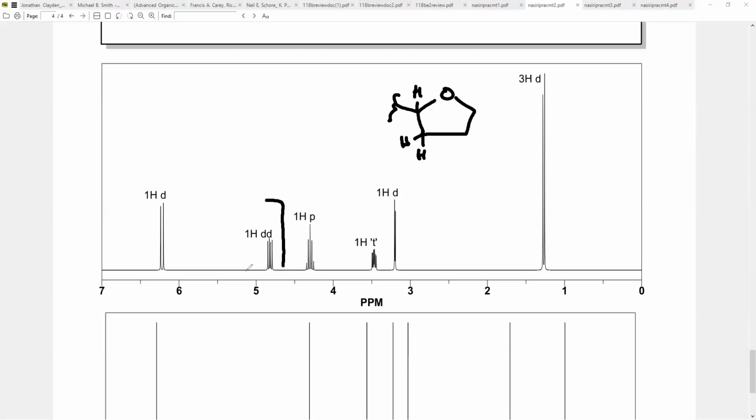I could also start to think about the alkene. Again, these are alkene protons. Here's a really good tip: if you see 2 alkene protons, it's probably a trans alkene. If you see 3 in this area, it's probably terminal. The difference in trans, you can't tell without coupling constants, and in this class you don't really do that. But you can tell the difference between terminal and trans because it's 2 versus 3. So I know there's some kind of trans alkene, although actually in a ring, it'd have to be cis.